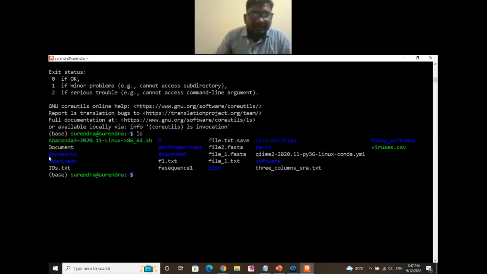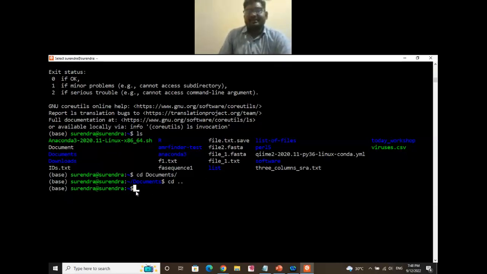Suppose we want to go to Documents. We write cd and the location you want to navigate to, Documents. Press enter, and you are inside the Documents directory now. In the same way, you can use cd .. (two dots), which means one level up. We are back in the user directory. This is how you can navigate.